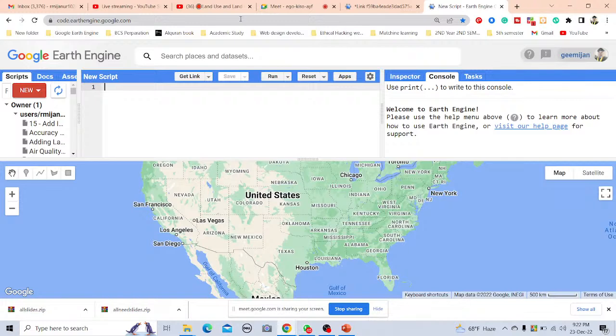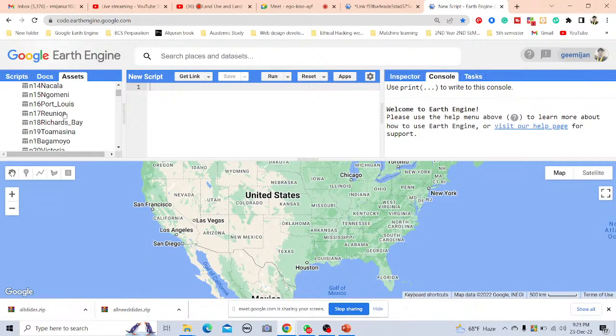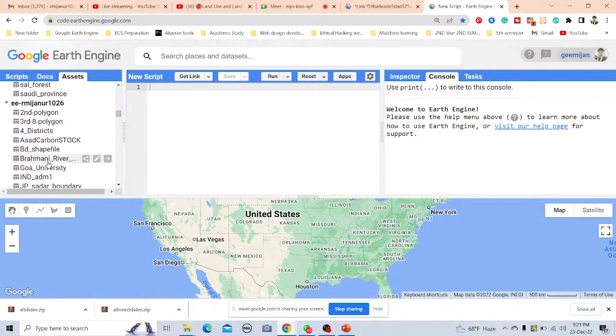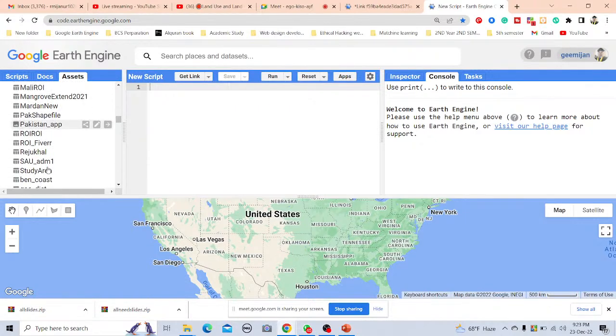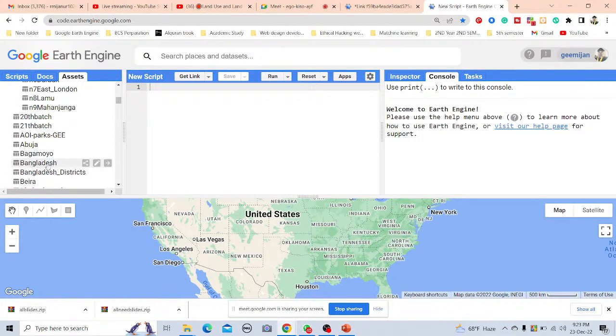First of all, I simply import my area. Suppose I want to make the land use land cover classification map for the country boundary of Bangladesh. So I simply import the country boundary of Bangladesh here, my shapefile. From the asset tab, I already imported the shapefile of Bangladesh.